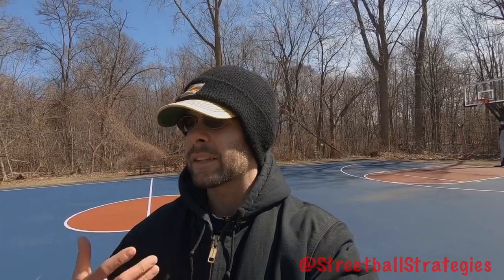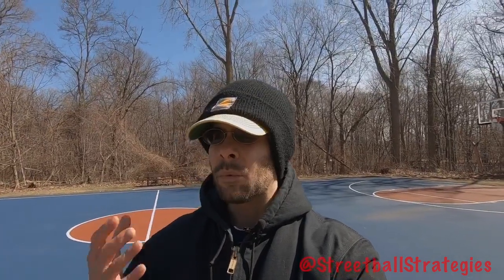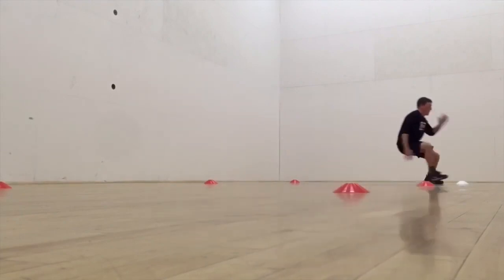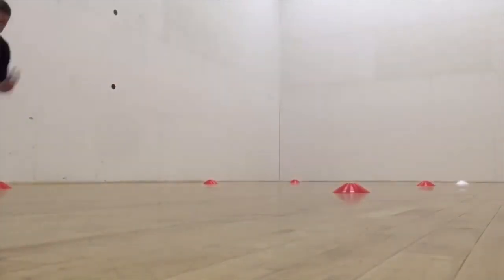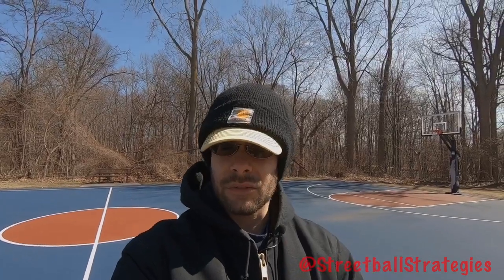It's at this point that you want to start the cardio stage of warming up. So this again is something that's going to apply individualistically to different players depending on what you are required to do out here on the court. Different people playing different positions require different movements of their body on the court. And so in a general sense, what you're going to do cardiovascularly is start moving around, mimicking the kind of movements that you would be doing in a game. So think about what kind of movements your position requires you to perform, and then start to practice and mimic what you're going to be doing out here on the court.